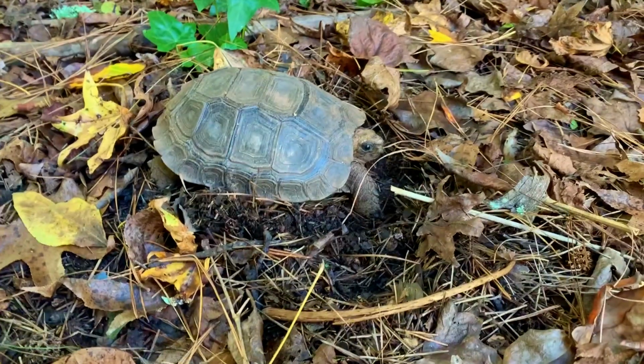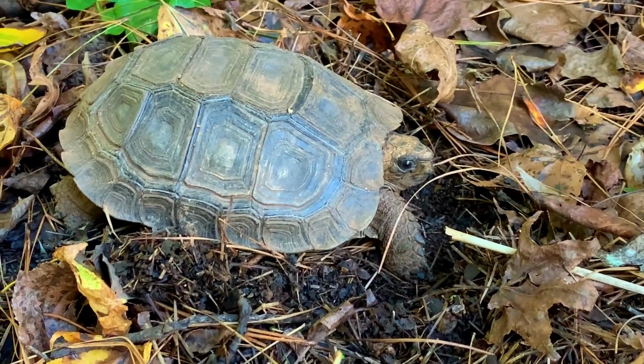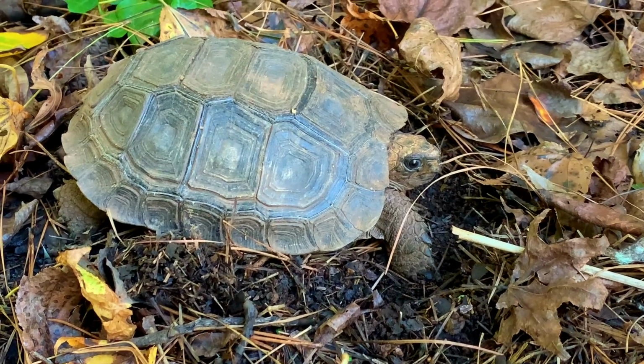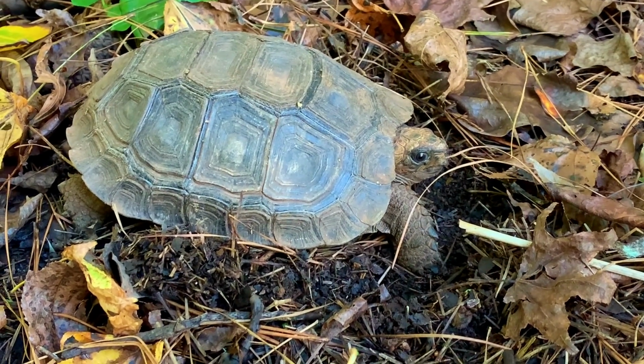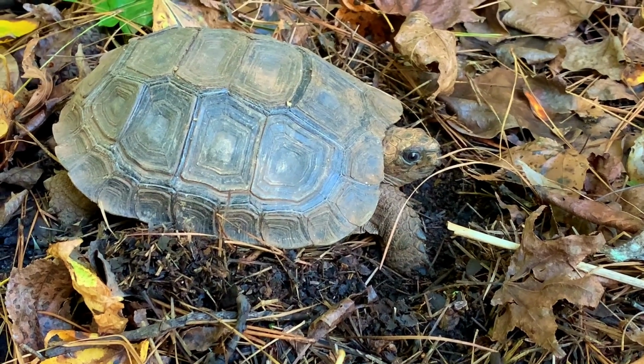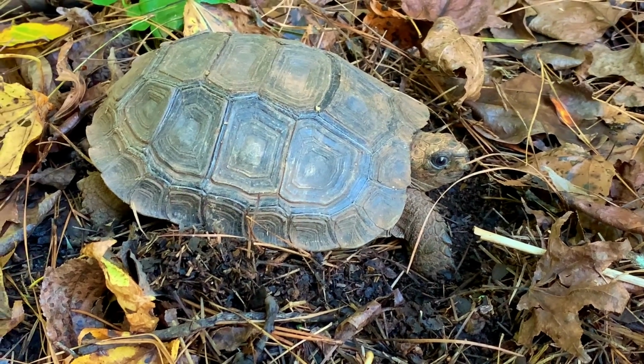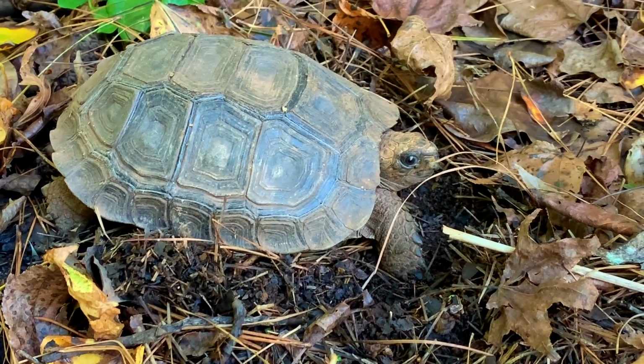This is a mountain tortoise, and what's neat is the mountain tortoise is actually foraging right now. It's digging up grubs, pill bugs, worms, kind of acting more like a box turtle or a wood turtle, so it looks like it's doing good. Eyes are clear, nothing coming out of the nose, and it's actually foraging, which is always a good sign. So, mountain tortoise, looking good. One of my favorite tortoises.